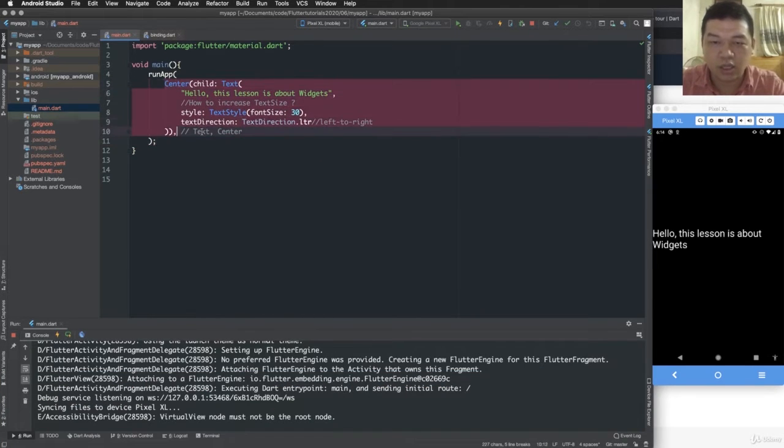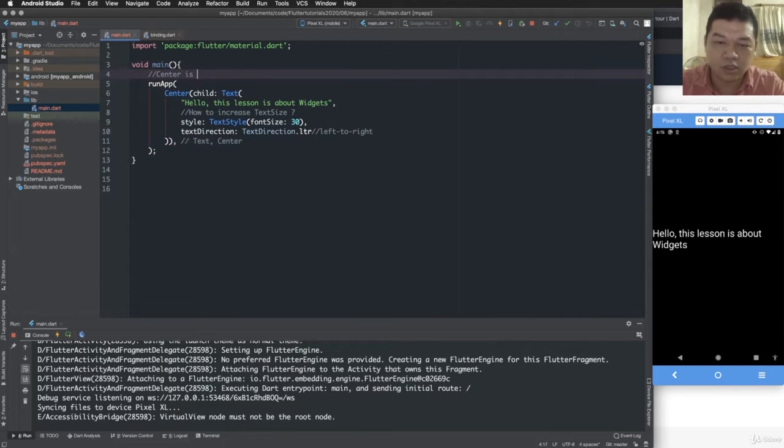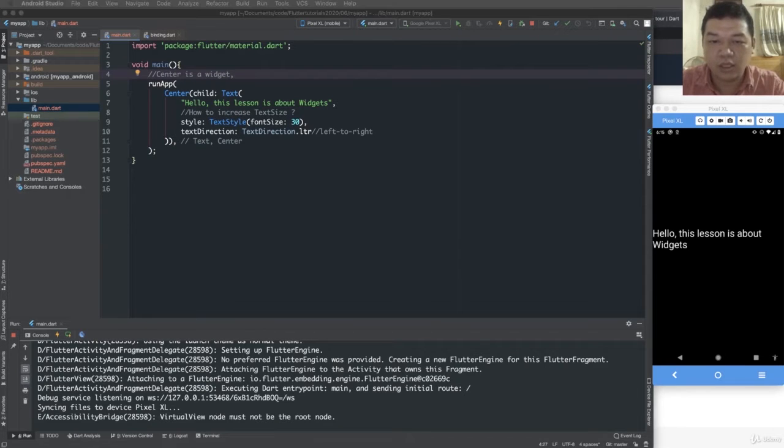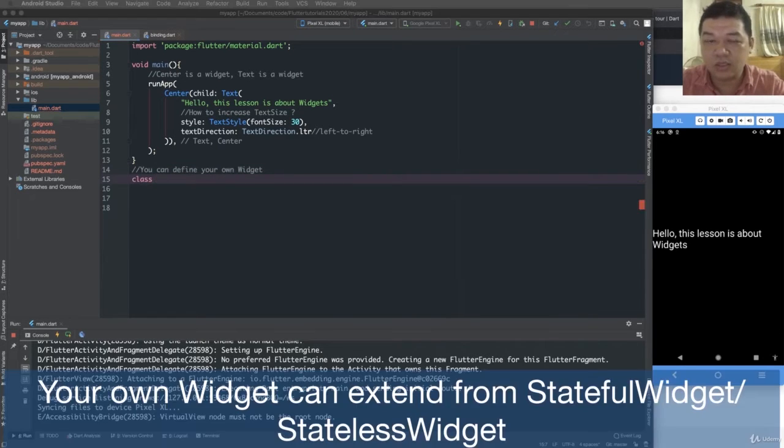The Text has a child property, a style property and a text direction. Every widget inside the Center is aligned to center X and center Y, or centered vertically and horizontally, in the center of your screen.